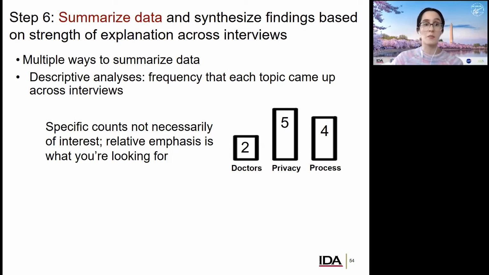This is something I also presented a little earlier about frequency of codes. We can do this simply by counting up the number of times our codes appear in the overall data. Here, we're not necessarily interested in the specific number of times a code shows up, but more of the relative emphasis of each topic in the area. So we don't necessarily care that a code shows up 5 times, but relative to the other codes, we see that potentially this code has more emphasis. Okay, next slide.